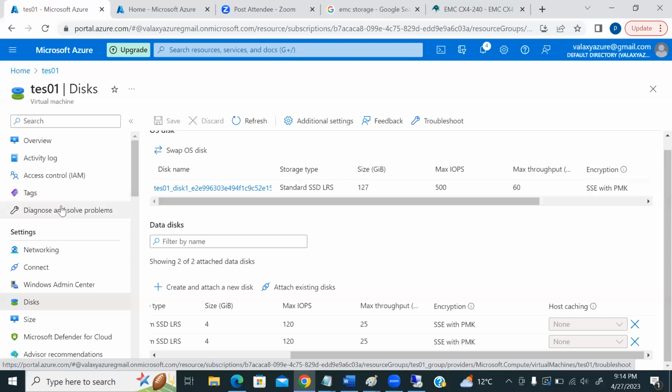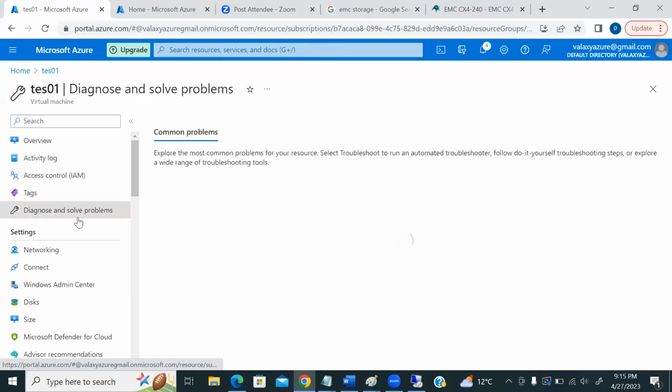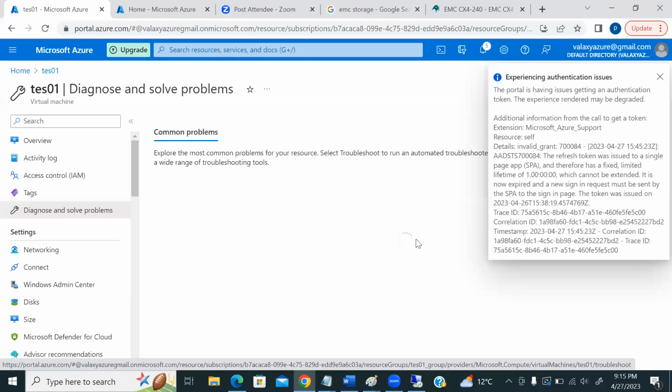And diagnostics and solve problems. So for a VM, if you click on this diagnose and solve problems, explore the most common problems. It is loading actually. What happens whenever they started this cloud, a lot of customers will be getting a lot of tickets, right?